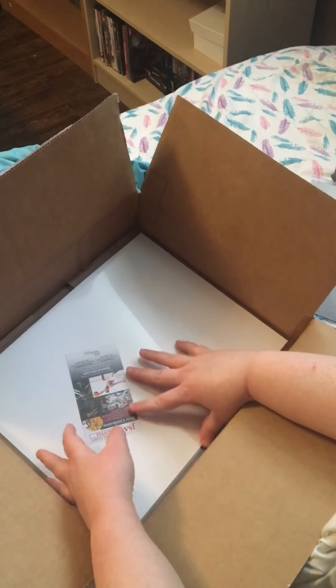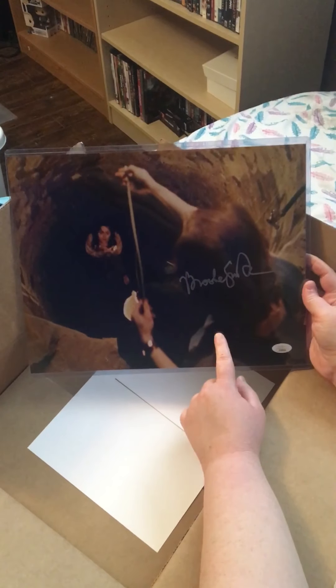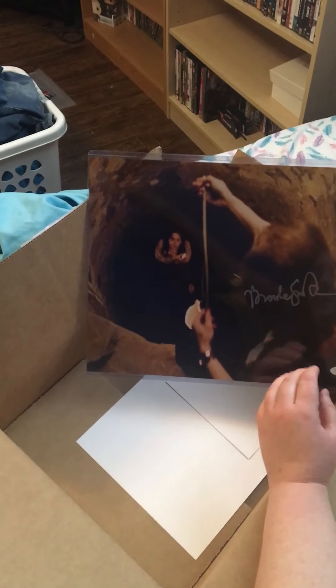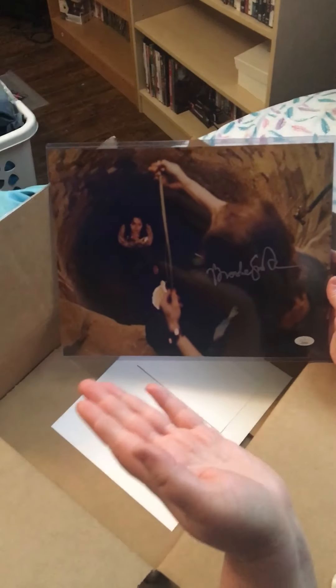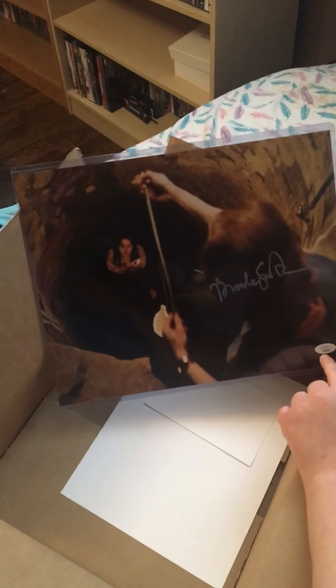Let's do the 11x14 — you guys are going to be mind blown for this. I'm not really fond of this image; there are multiple ones you could have gotten. This is from Silence of the Lambs. I've never seen Silence of the Lambs — I know I'm gonna get a lot of flack on that. I'm probably going to end up watching it with Eric this weekend. It has Anthony Hopkins in it — he plays Hannibal Lecter. This is signed by the actress Catherine Martin. If you know who she is, she plays in Grey's Anatomy — she was one of the doctors and did a lot of episodes. Her character name is Brooke Smith and it is JSA certified and witnessed on the back.